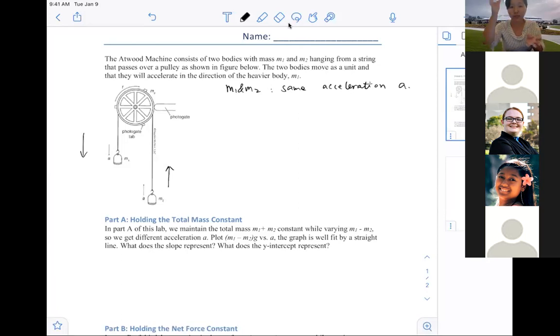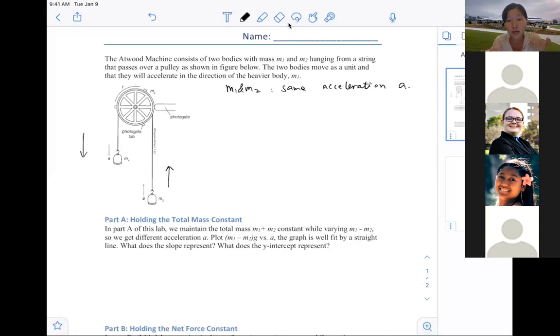So if they're an entire system, which force is responsible for speeding them up? That is the weight on M1, right? And which force is slowing the system down? It is the weight on M2, because the weight on M1 is dragging them down this way. However, it is responsible for lifting up M2, but the weight of M2 is going downwards. So it's really just a sort of competition between two different weights. If these two weights are exactly equal, you can see that they're not going to have any acceleration, right? If these two are the same mass and same weight.